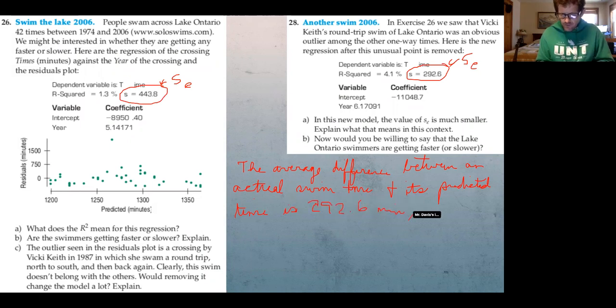And they asked for a comparison. So, I mean, it seems that they're asking for a comparison. So I'd say which is much smaller than the original model.